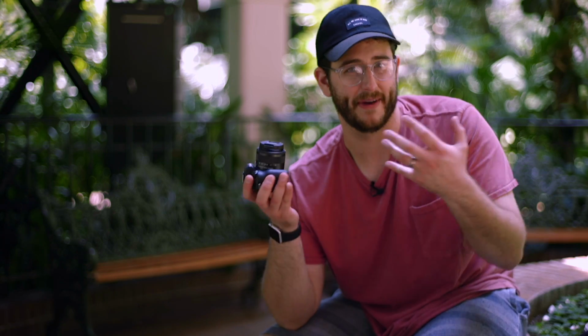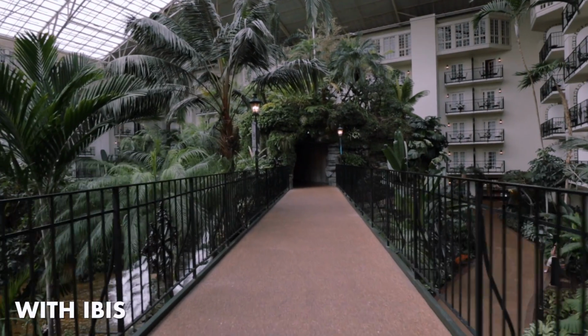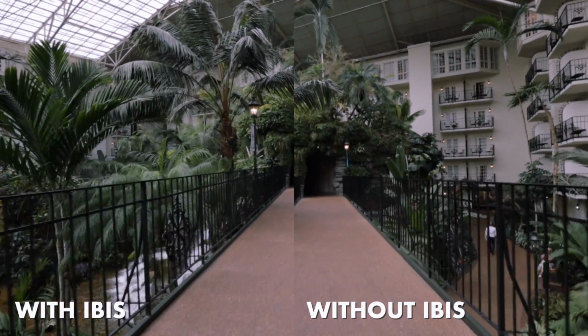The new processor also brings even better image stabilization in this camera when we're talking about video and stills, but especially for video. If you turn that on and you enable the image stabilization, it just makes hand holding this camera and getting smooth shots much more doable.